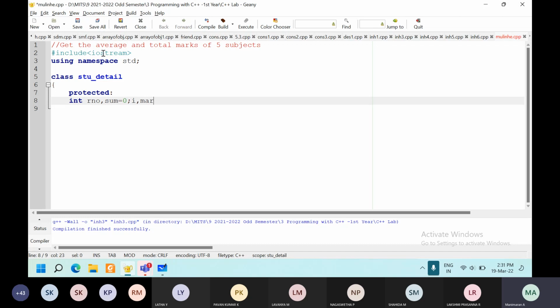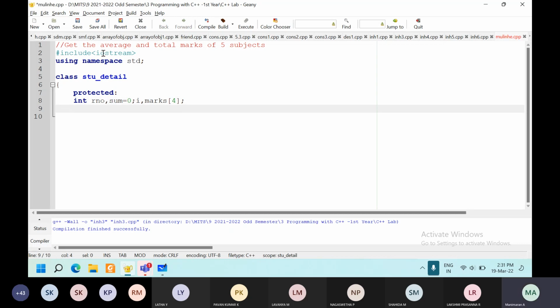And finally we have to store marks using the variable marks, so we can use this as an array variable. Next we'll define one more function using the public access specifier, which means inside this as well as the entire program we can access this one.